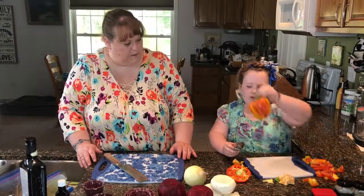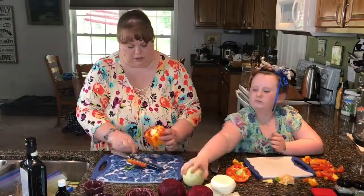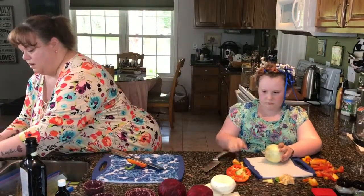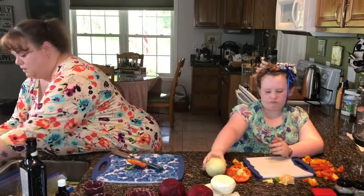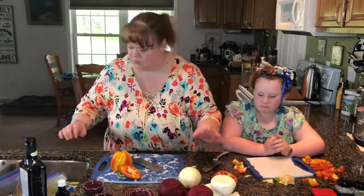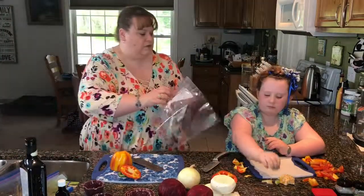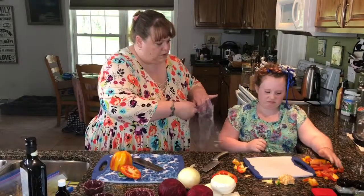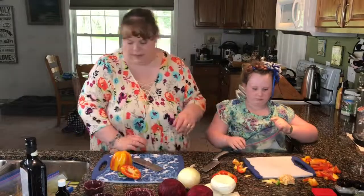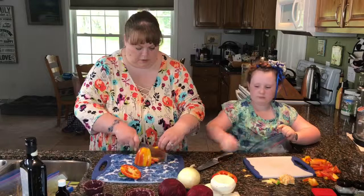How about you cut the next pepper? I'll cut the next pepper. All right, why don't you put the knife down and... No, I think I'll cut the onion. We already had one casualty. Now what do I cut? Here's the baby pepper. Here's one bag. Why don't you put that pepper in this bag? And you put those pieces of pepper in that bag too. Okay? We try and use all of the vegetable.